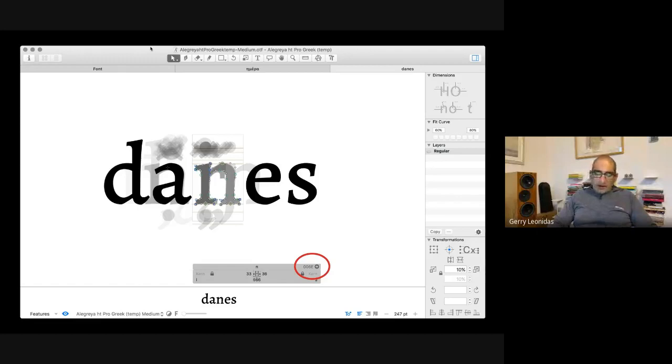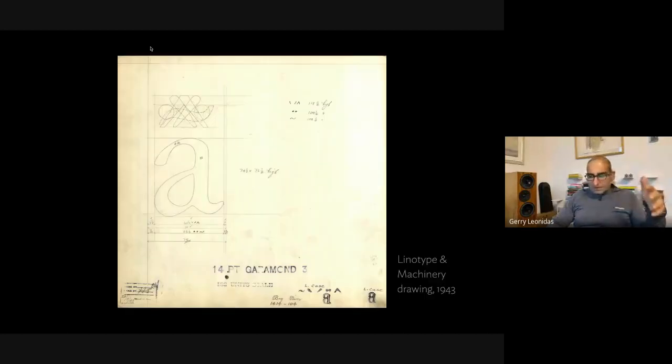I'll also point your attention to the little gray cloud of diacritics on top of the N that you can see here, and note that this idea of fonts being modular objects composed of other shapes that are being borrowed is actually quite old. This is a drawing from 1943, which shows exactly the same principle. What we will see later in the week and next week is that there is this habit of technology to reintroduce the same ideas from previous technologies if they've been proven to work, or simply because of habits. Well, this is just a footnote, and I'll go back.